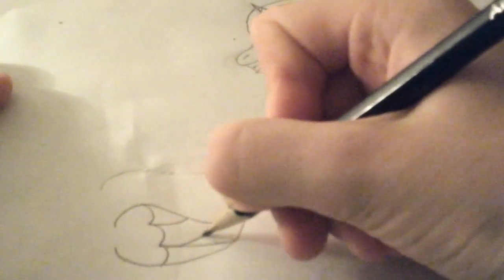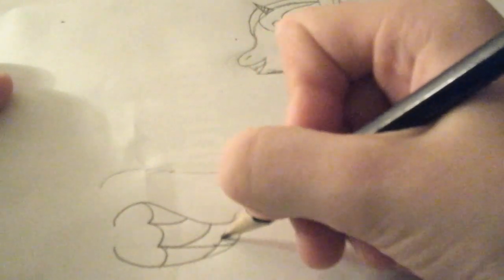Then you want to draw three or four of those. Sometimes I draw three, sometimes I draw four. Now, depending where everything is, you can either draw them curved, like this. That means you might have to draw one more off from the side. But I actually really like mine straight, so it would be like this.